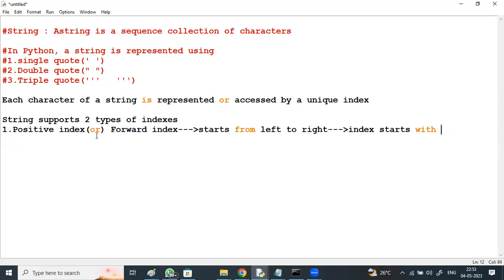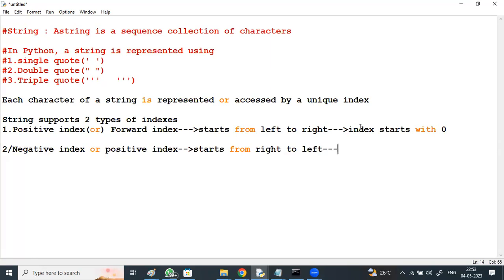Index starts with 0. So positive index or forward index starts from left to right. Index starts with 0. Negative index starts from right to left. Index starts with -1.